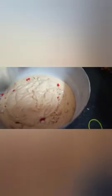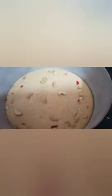So most part of the sprinkling will go beneath the dough. We are done with laying the mixture, the blend, and we are topping it with some half cloves of cashew. We are done with the decorating part. We'll be proceeding to put it in the cake oven.